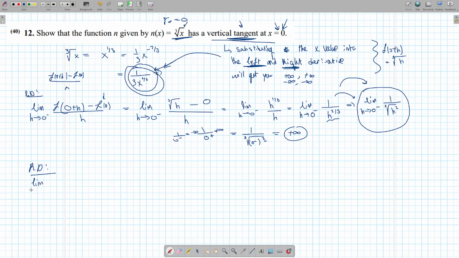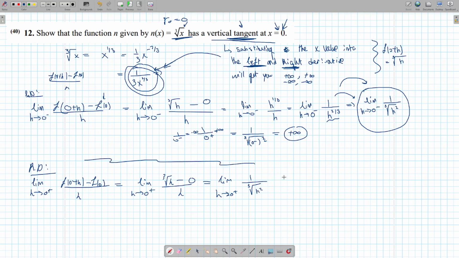Instead of h minus, we just do h plus, so it's going to get you the same thing. You can just copy down most of the stuff. All over h, which is the limit as h approaches 0 plus. Don't forget the limit. You have to write limit. Cube root of h minus 0 all over h, which is the limit as h approaches 0 plus of, let's say you simplified it so fast, 1 over cube root of h squared. You can just write this, they're not going to tell you no. Equals 1 over 0 plus squared all under the cube root, which is positive infinity.